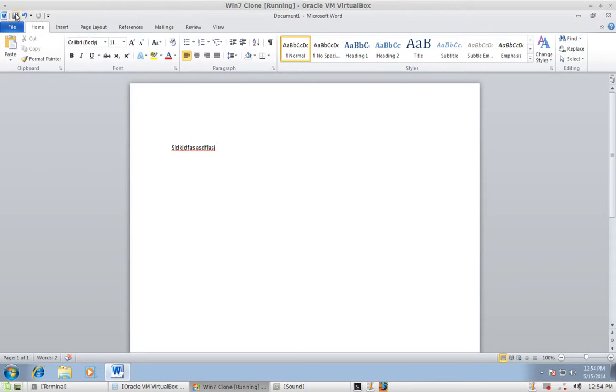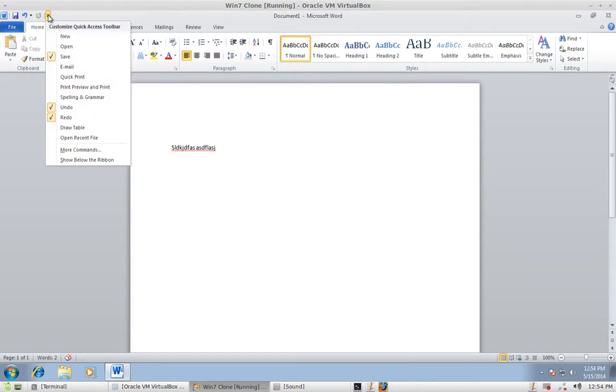Okay. And this quick access bar, this is for you to put on different icons that you think you're going to be using all the time, or that you know that you're going to use all the time. And what you do is you can come over here to this little pull down arrow, left click on it, and as you can see, you can choose certain options that you want to keep up there.